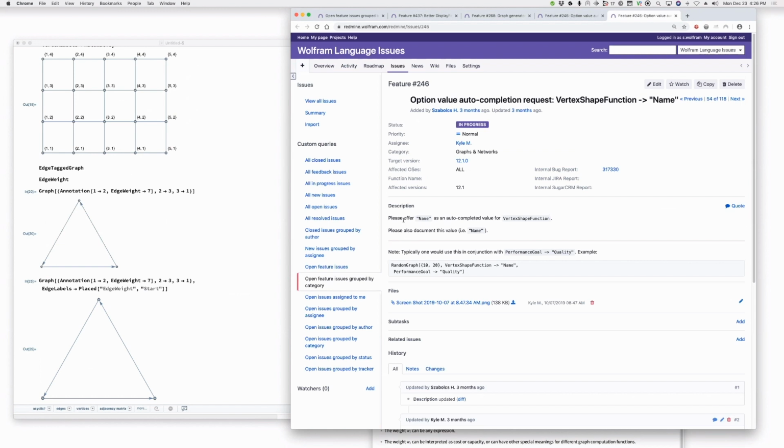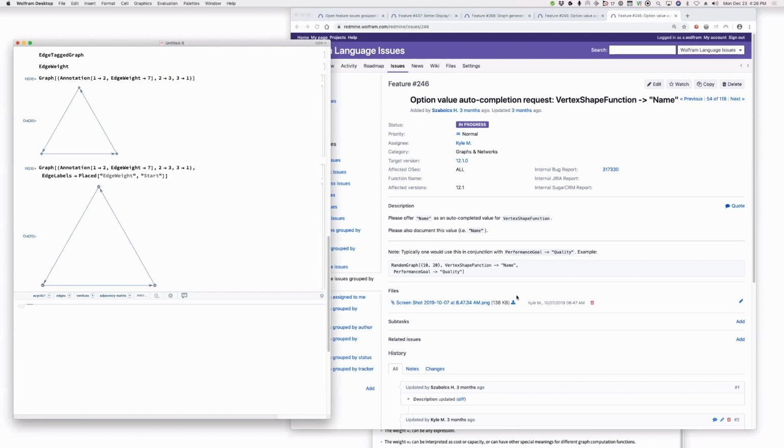Okay. It's an autocompletion for vertex shape function. Is that, well, that just seems like a bug. I don't know whether I need to even type this.